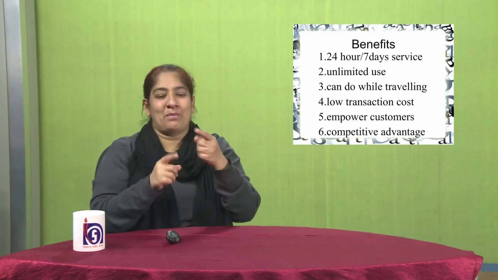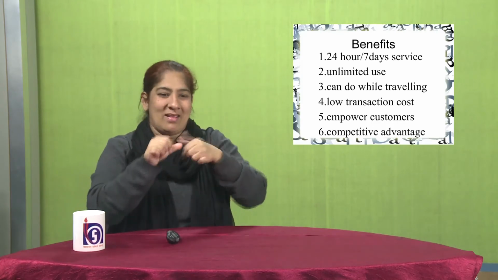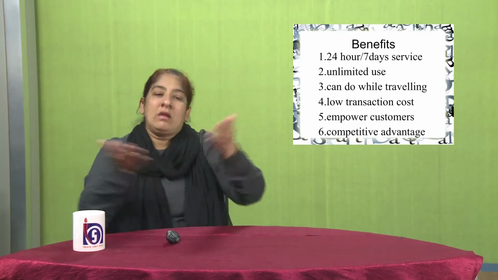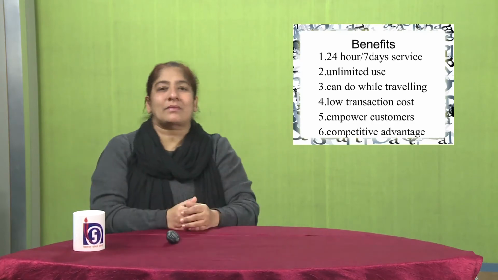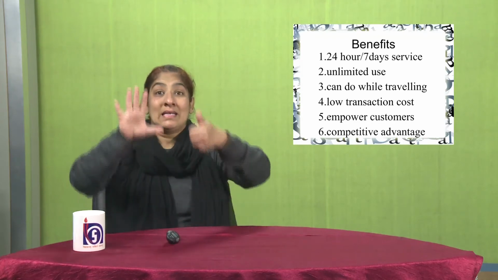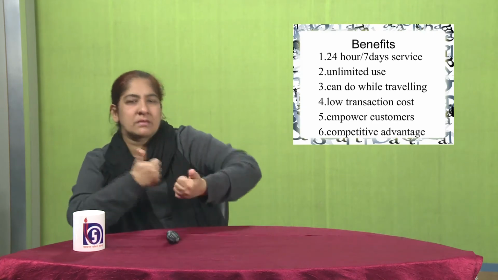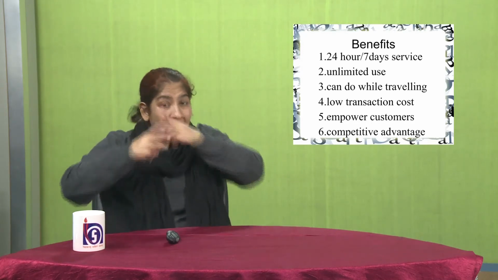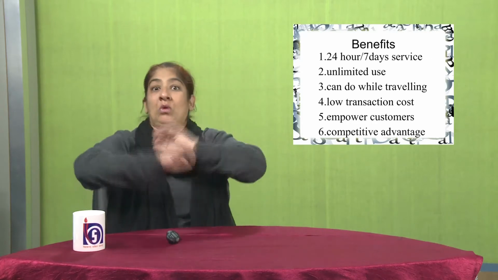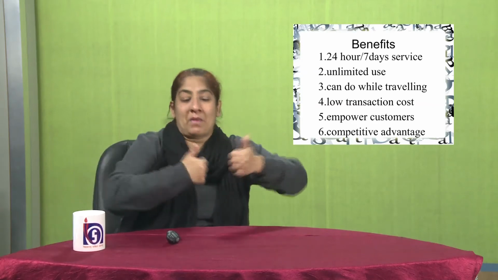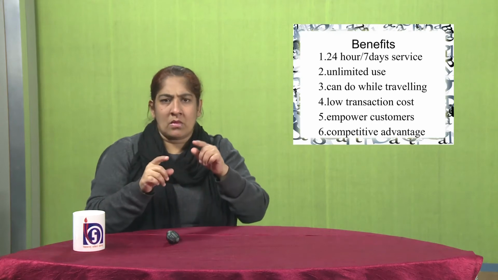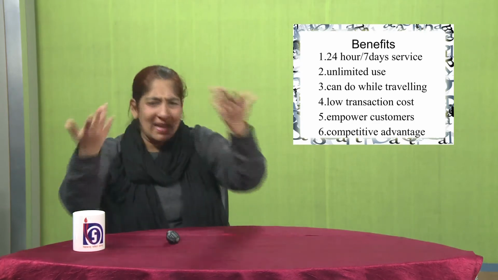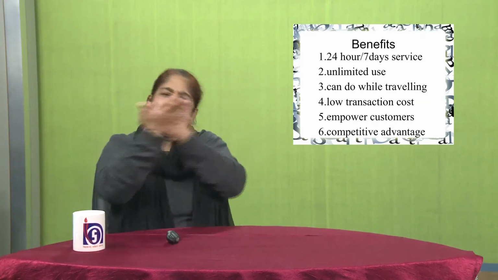The fifth is that it empowers the customers. The customers are free to use their internet banking as they want to use it, and they're not bound to use it. It is for their profit. The sixth is competitive advantage. There's always competition which leads to an advantage, because whenever a bank says that we have more services, the other banks also come up with new services. So the more the competition, the more services and benefit we get. So these are so many benefits of e-banking.